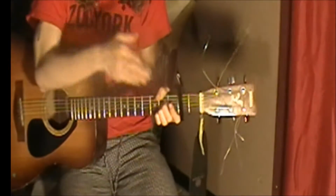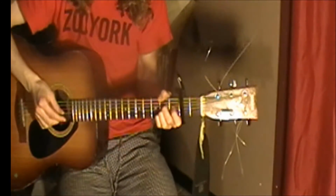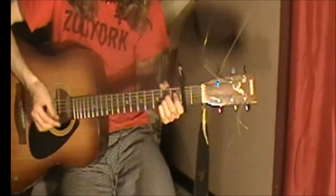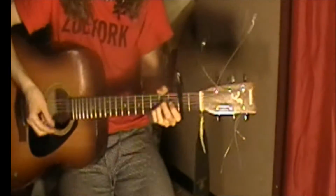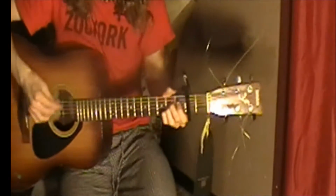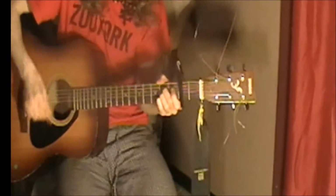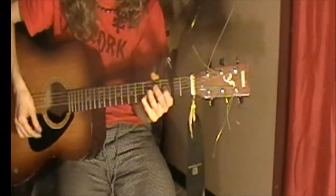7/4 meaning it's all quarter notes, and you go sort of seven times. Seven beats to every bar. 1, 2, 3, 4, 5, 6, 7. 1, 2, 3, 4, 5, 6, 7. Right?